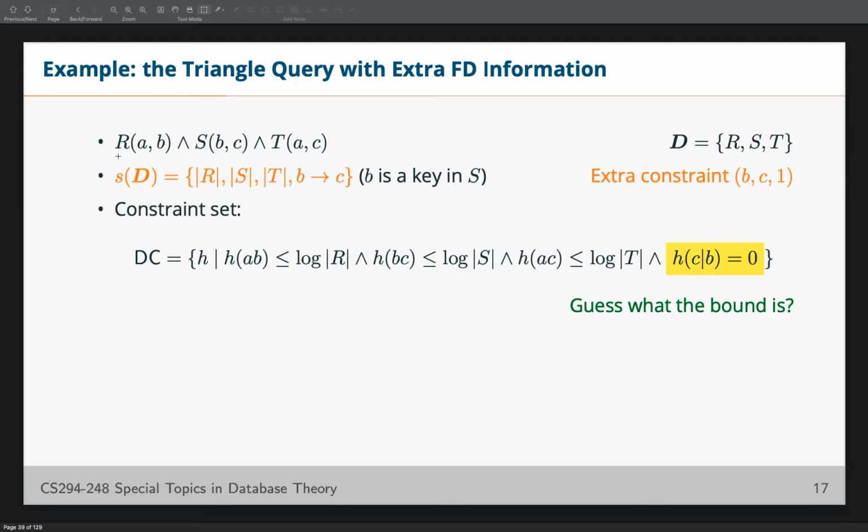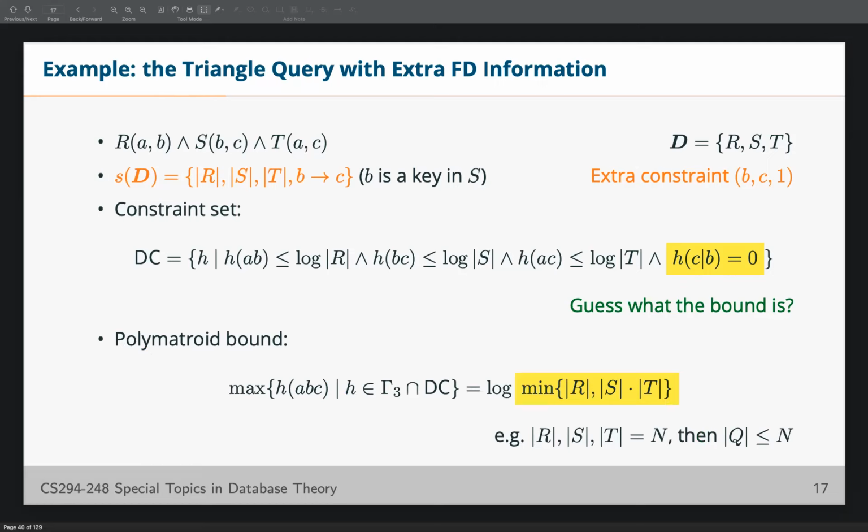So obviously, if you know R, then you can use the B to C FD to get to C, right? So certainly R is a bound. But you can also take just S times T, essentially. If R was humongous, then R is not a good bound. If R was like a billion, and S and T are very tiny, then you maybe just take the cross product of S and T. And that's exactly what the bound gives. So we have to reason combinatorially in our head about it. But if you put it into a linear program, it's going to give exactly what a human reasoner would have done.